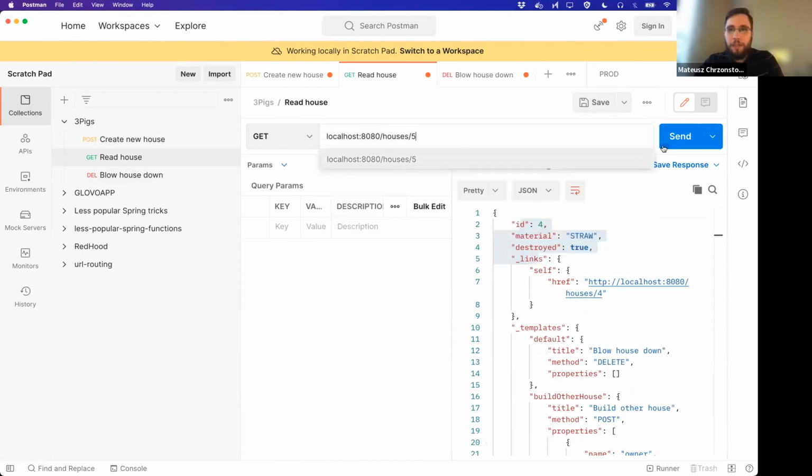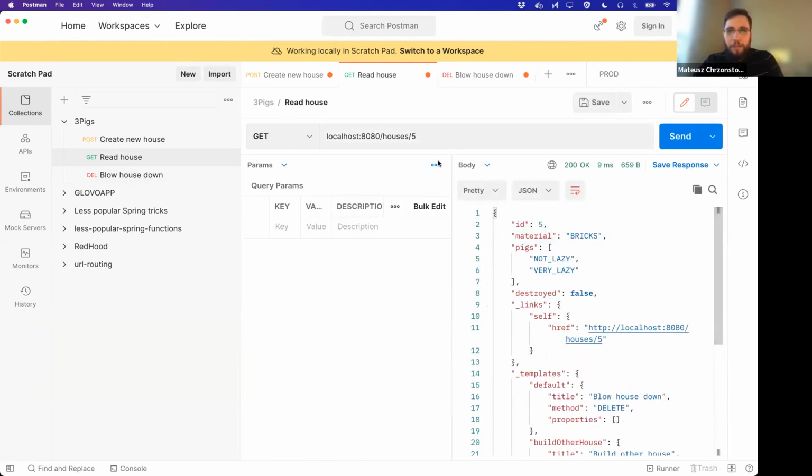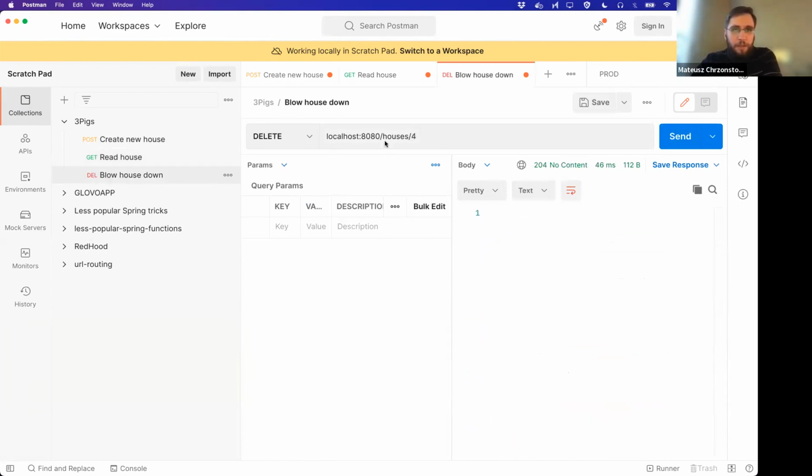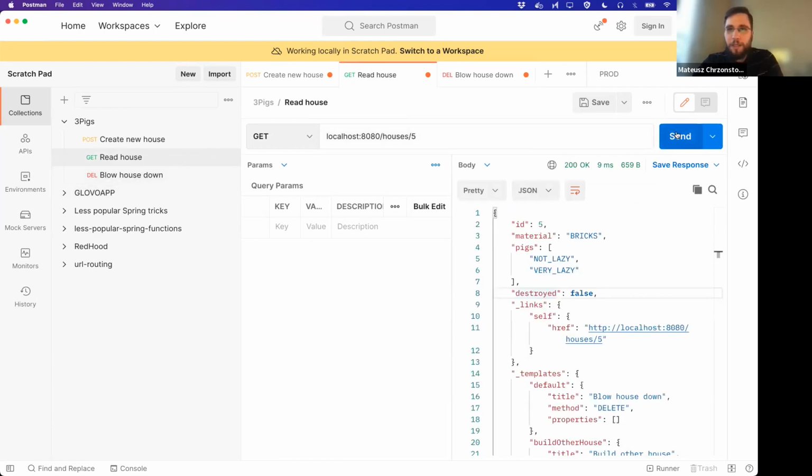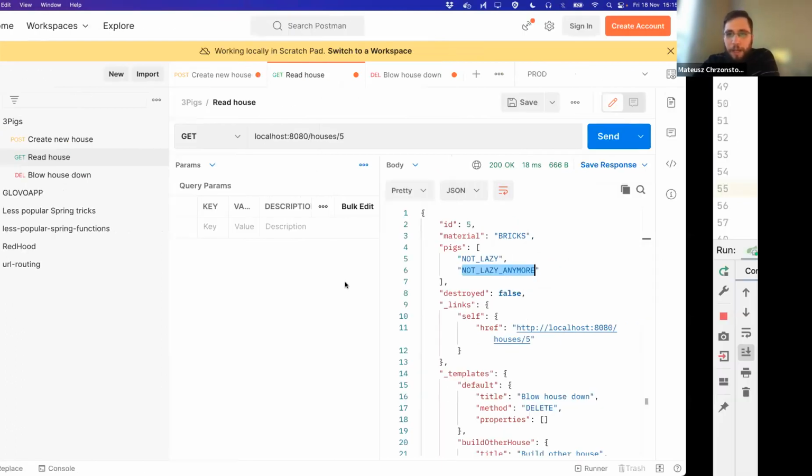But when I'm entering the next house, number 5, I see both pigs are there, because the pig escaped from the destroyed house to the neighbor house. So this is how it works. Then the Wolf can try to blow a house of bricks, but it obviously fails here. When I read this house once again, I see the pig, which used to be lazy, is not lazy anymore. That was a good lesson for her.